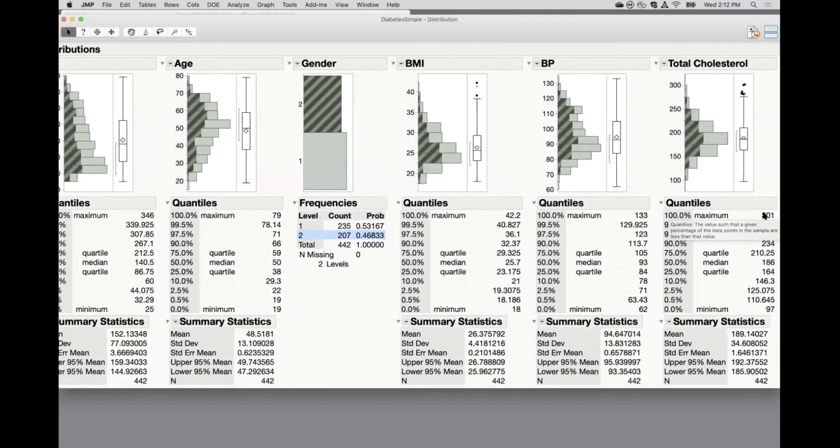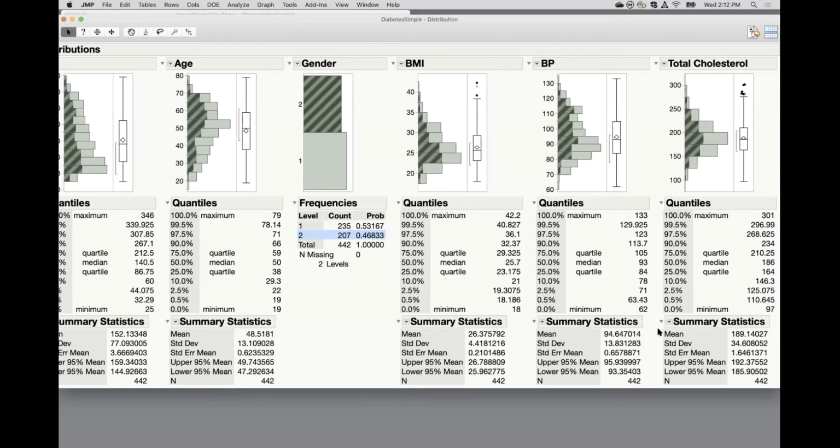Now, one of the first things you might teach students in an introductory biostatistics class is testing the mean of one of these variables. So we could do that here, maybe with total cholesterol. We can see that the calculated mean was almost 190, 189.14. So we could establish a test that we'd like to make.